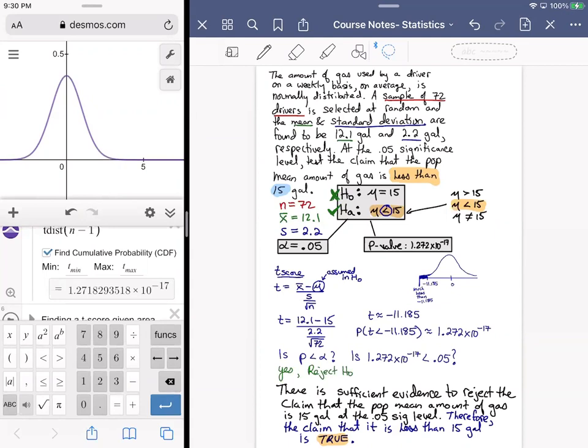The one thing I got to tell you is that the review that's posted, because I trimmed a lot of the fat in the course, does contain a lot more than you would be responsible for on the unit test. So look for a revised version of that tomorrow. I'm still in the process of putting the finishing touches on that.